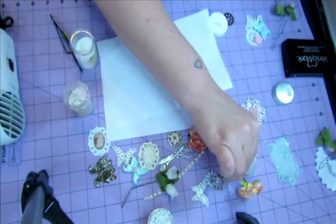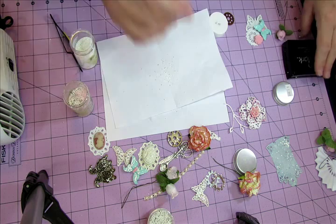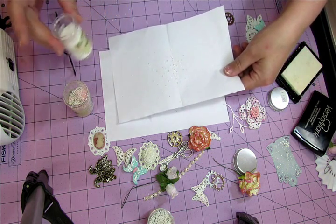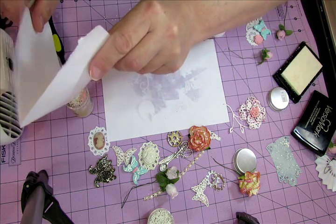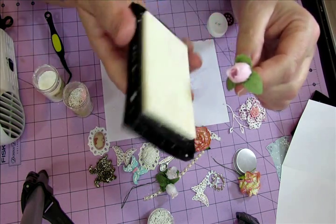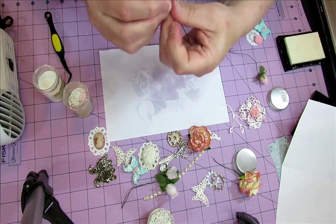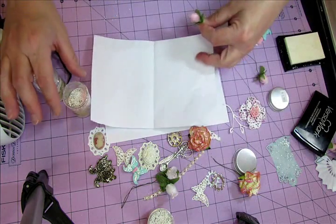I just love them. Okay, so I'll show you how to do this one here again. All you do, it's the same thing over and over again. I'll just use the pink for this one. Okay, so you take your sponge, sponge it up really good. And it doesn't matter if you get it on the leaves or whatever, because you want that shabby chic look anyway.